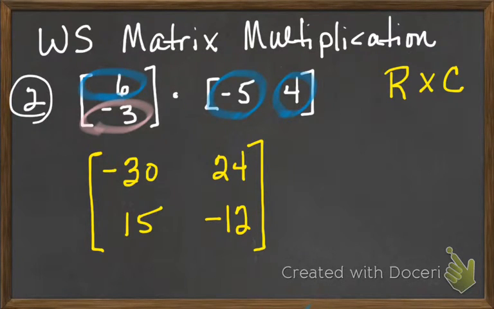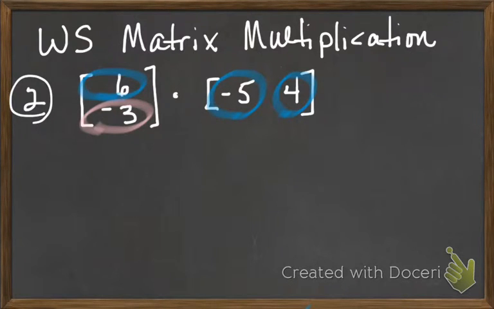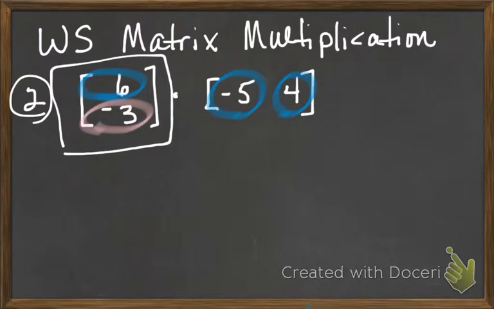I'm going to erase the answer. You may still be copying the answer? Alright, let me show you something that you can do. So a matrix has rows and columns. So one thing that you can do is you can look at this first matrix and you can decide how many rows it has. So can y'all tell me how many rows the first matrix has? It has 2 rows, and how many columns?